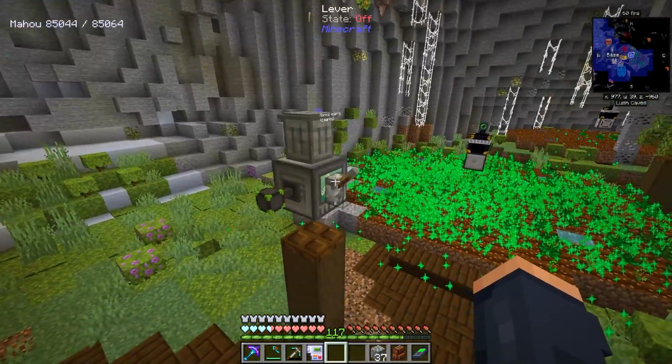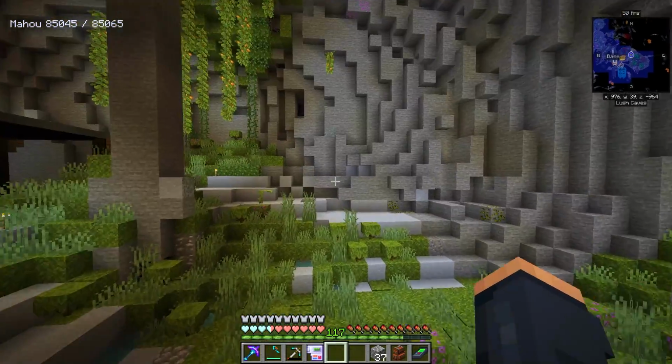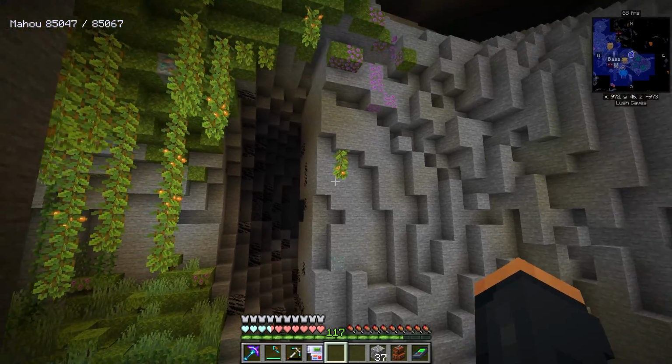Now, just like Crunk, I should be able to pull the lever, and this should start clearing this out, making sure there's no filter in here. Everything should be working smoothly. There we go. And we can now see this is clearing this entire area out for me.